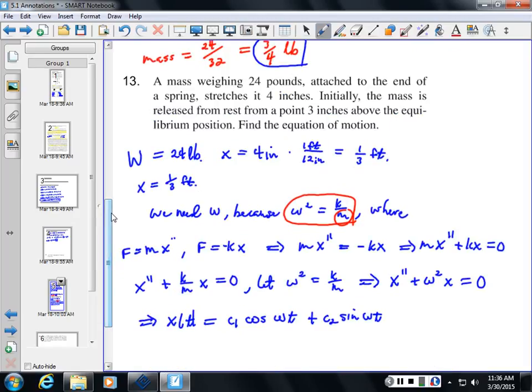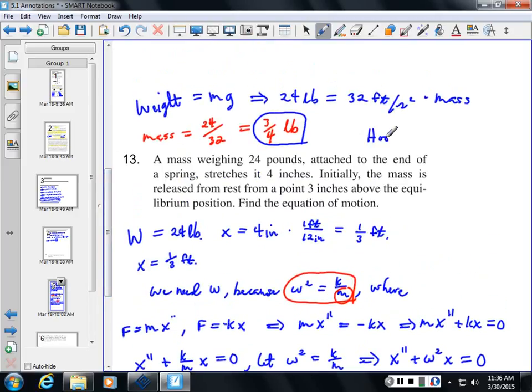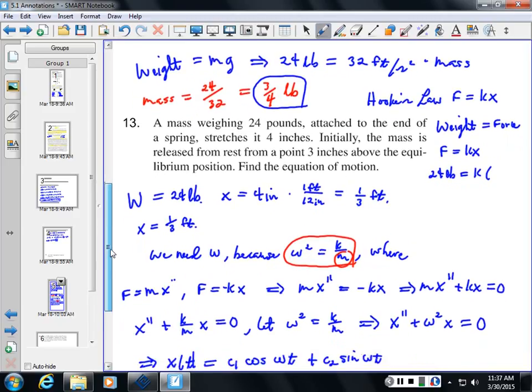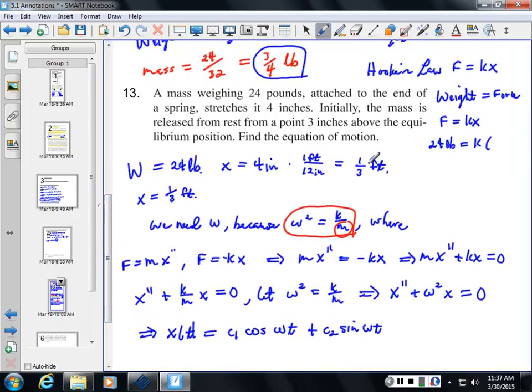If you take Hooke's law, which says that you have the force is equal to some constant times x, assuming that the restoring force is inclusive of K. Do you know that the weight itself acts as a force? So taking weight to also be force. So here I have this F equal to K times X, where the weight here is given to be 24 pounds. That's equal to some constant. Here, the X we have to use is the X that we had translated, 1/3 feet.